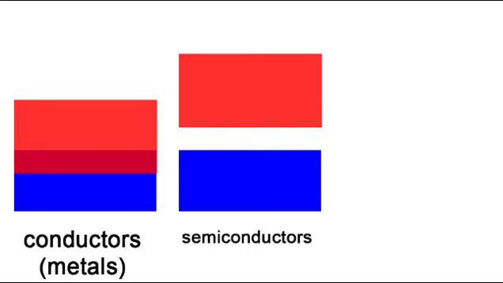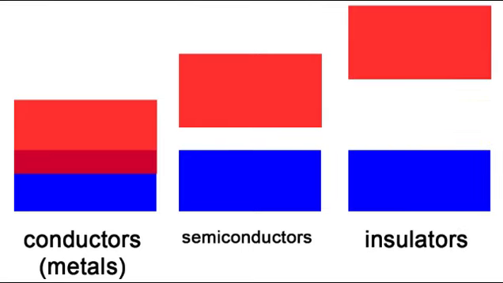So the other material we have is the insulators. In insulators, the energy gap is so large that electrons cannot move from the valence band to the conduction band. Hence, insulators cannot conduct electricity. Examples are rubber, plastics, and the rest of them. So these are the three types of materials we have with respect to the band theorem: the conductors, semiconductors, and insulators.